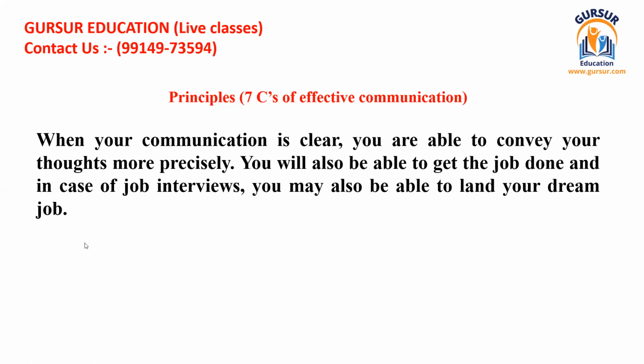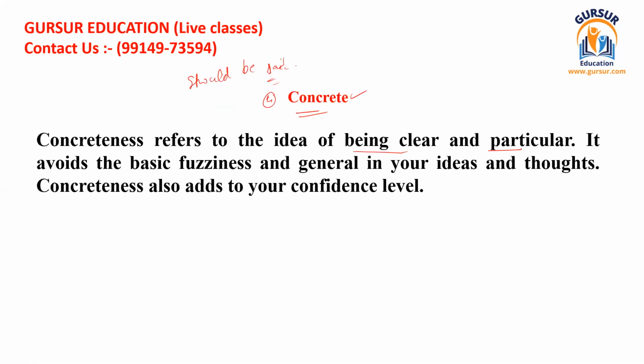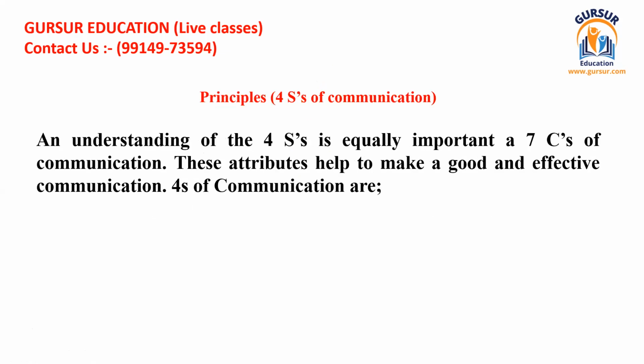So when we are moving further, we can get to know what is there for us now. We have gone through these one by one. If I tell you all these again, they are: concise, clear, correct, concrete, complete, courteous, and coherent. Okay, so these are the things which you have to understand and go through. And I hope you have understood. That was not very difficult to comprehend; these are very easy to understand. So now we have to move to the next topic.